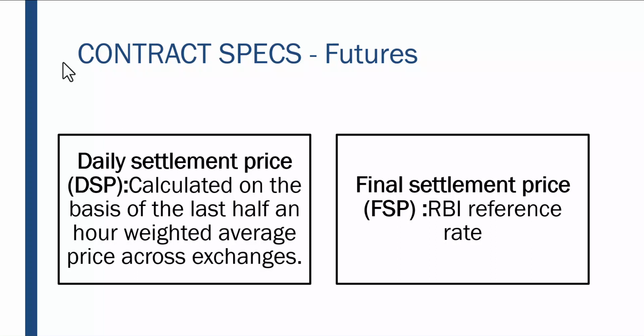So to bring out a better price, they make a half an hour weighted average price. That will be the price for the settlement. I think the difference between the crypto market and this stock market would be this daily settlement only. This thing doesn't happen in the stock market because that is a risky market. So here there is a mechanism which is used by the National Stock Exchange. Yeah, this is the major difference.